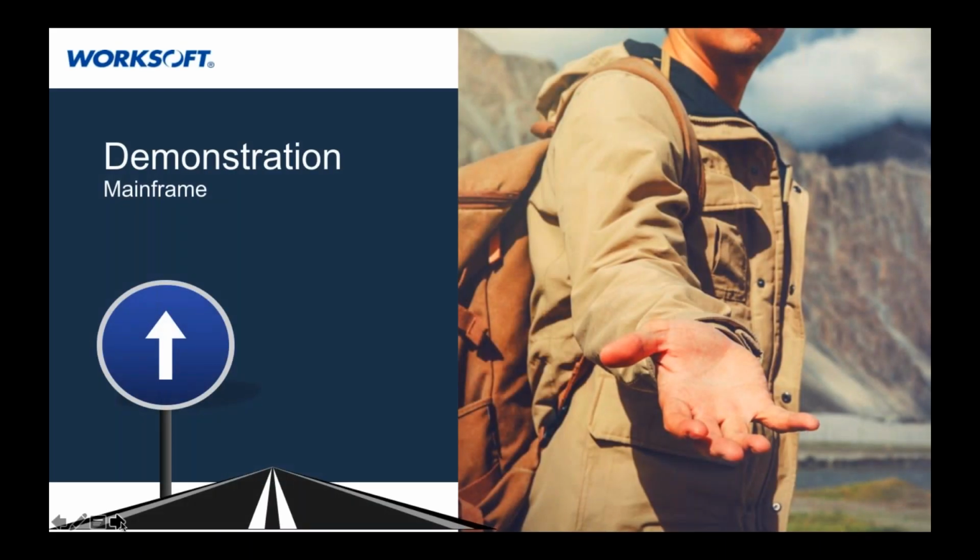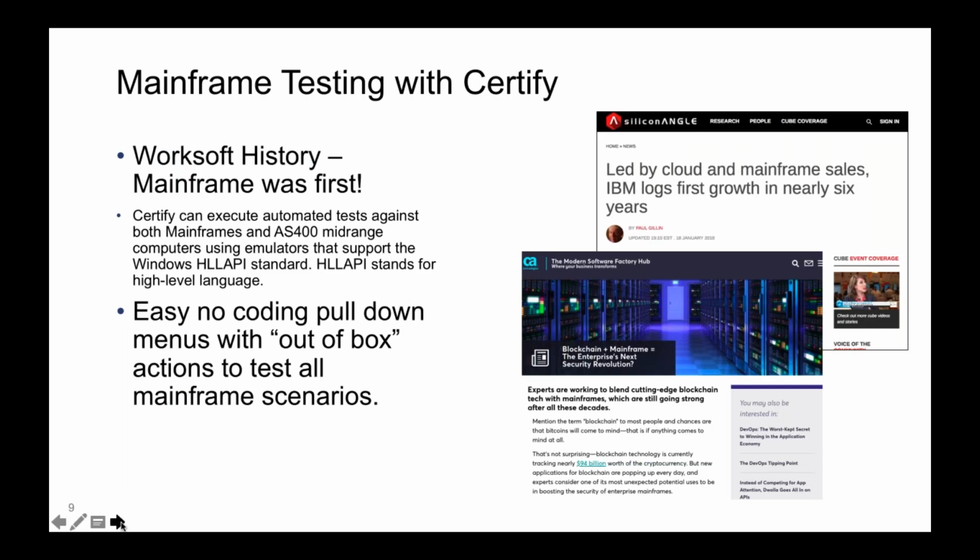So in the first part, we'll talk about mainframe. Jill? Thank you. Okay, brief history of Worksoft. Mainframe was first. It was our core product for the longest time, so it makes this probably one of the easiest of all interfaces, in my opinion, and you guys will see that since I don't have any programming skills whatsoever, I can build pretty much the most sophisticated tests out there by simply using out-of-the-box pull-down menus and actions on pretty much every mainframe application out there.